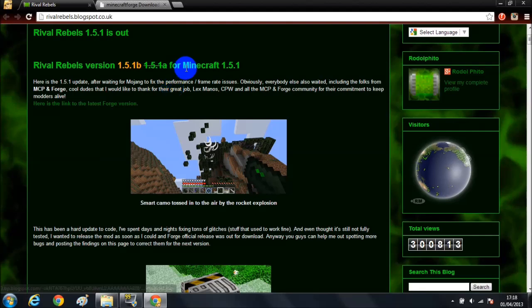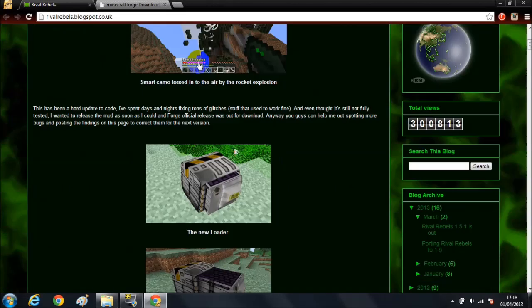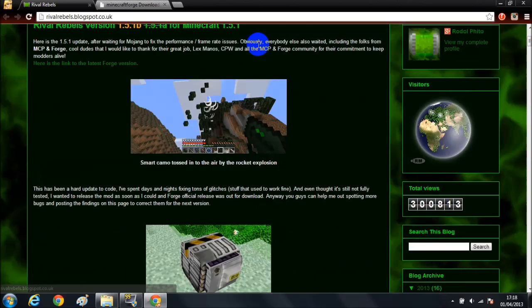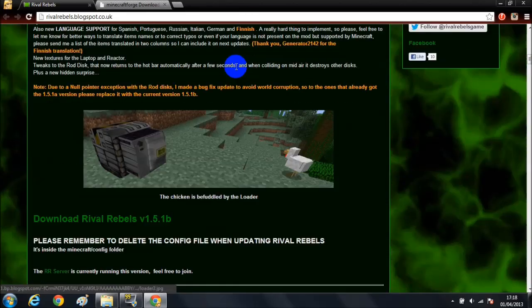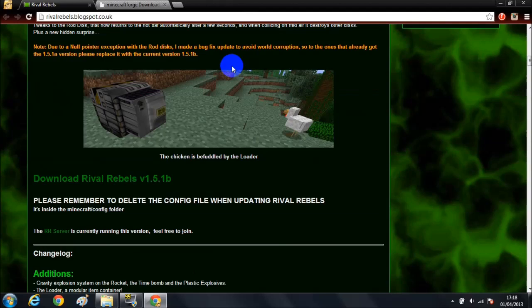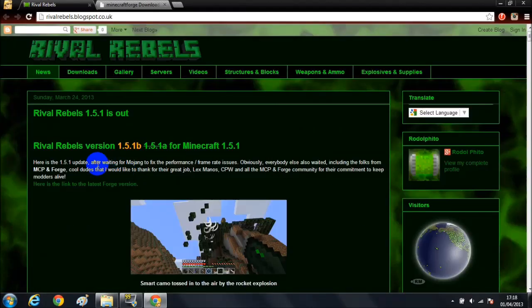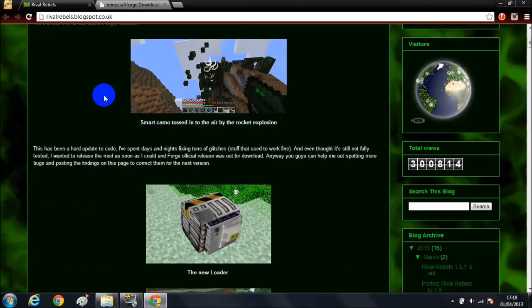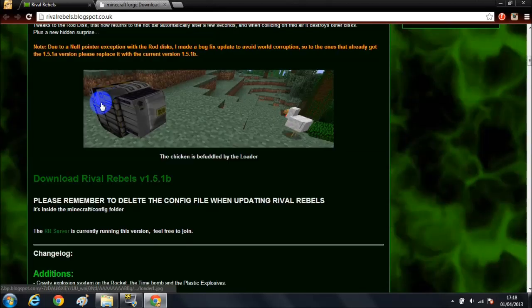So guys, this is what you need to do. You want to come to this website, which I think is the Rival Rebels website. I think they have their own website, I'm not really sure about that. But you just want to come down here. I think you can either click this one, but I'm just going to click the one up here. It says, here is a link to the latest Forge version. Actually, I think that's Forge. Yeah, that's Forge. So you can click on that link, or I'm just going to put a link in the description for Forge. I'll get to that later.